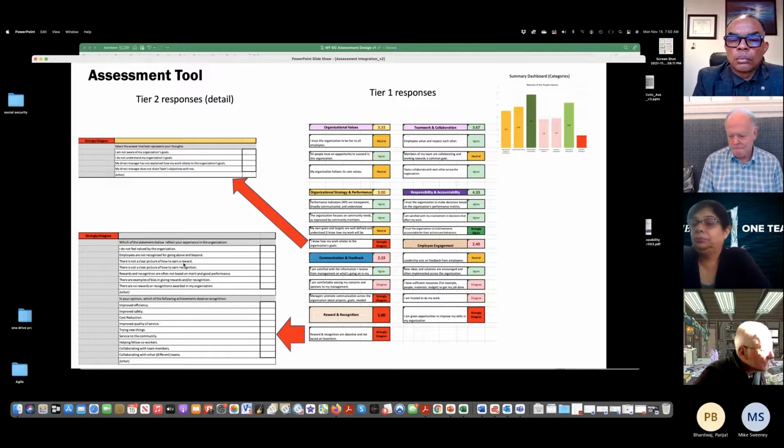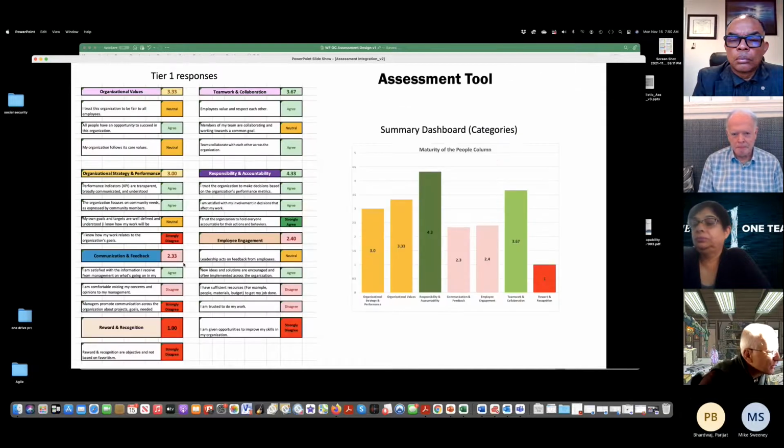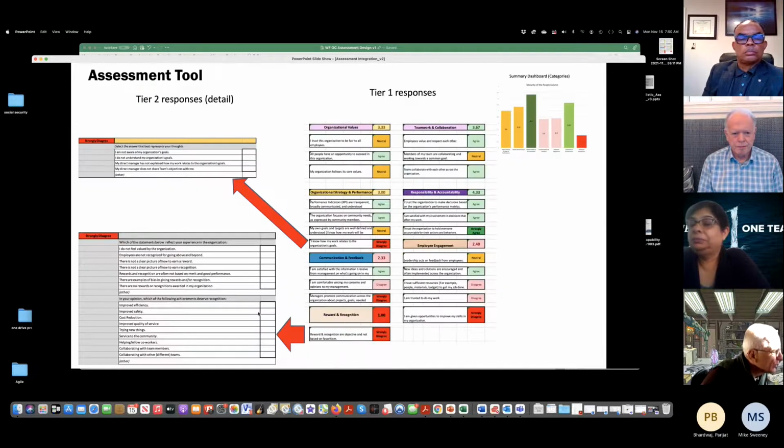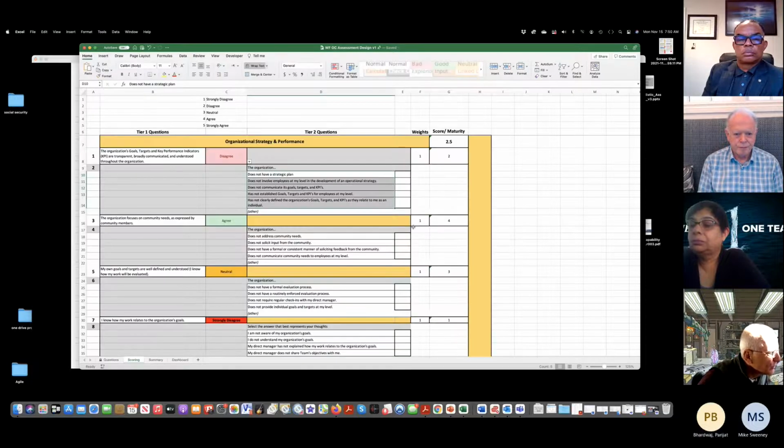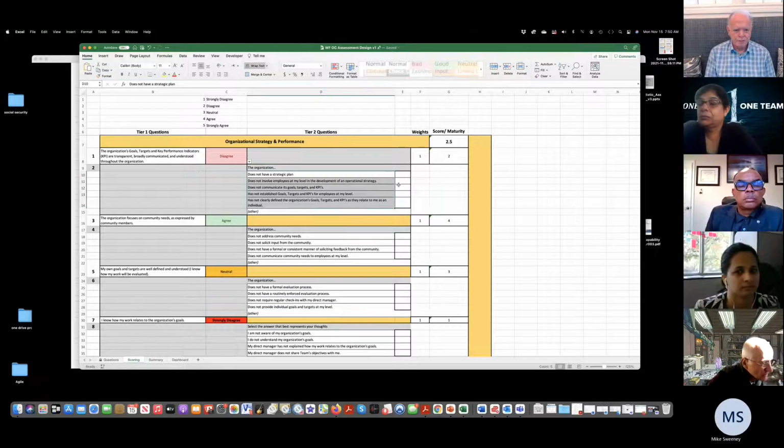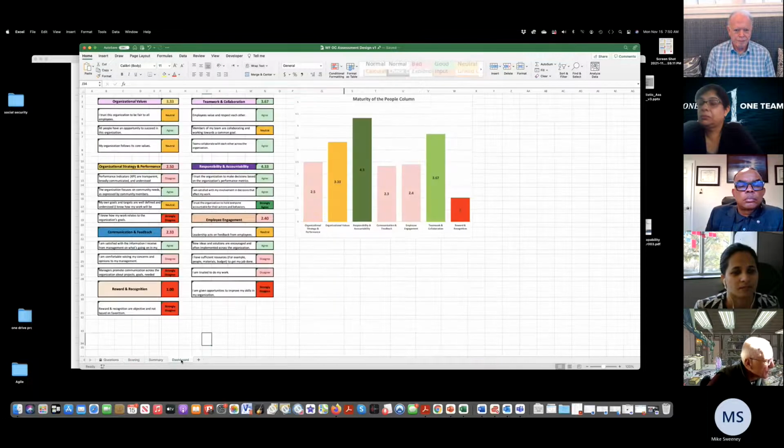Exactly. So this was a dashboard for tier 1. And then in the actual thing you perhaps could, let's say, click on this one and see what I show here, and then see why. But the second thing is that once you would get all these tier 2 questions, you could then put a level of analytics on top of tier 2, the same way that we've done here for tier 1.